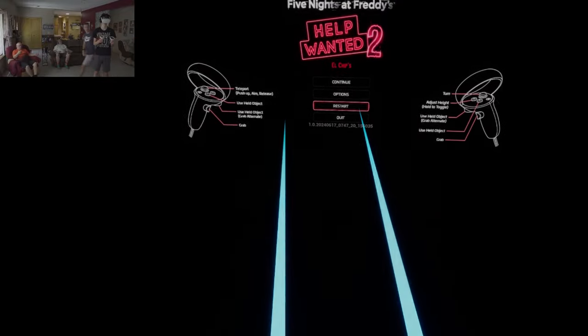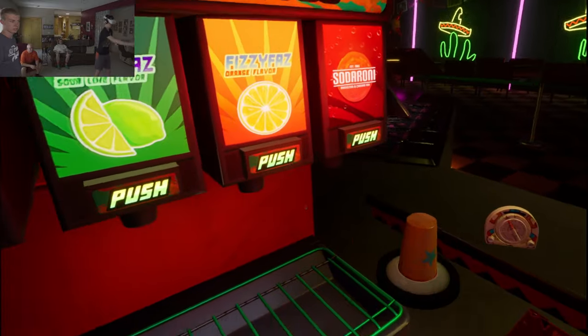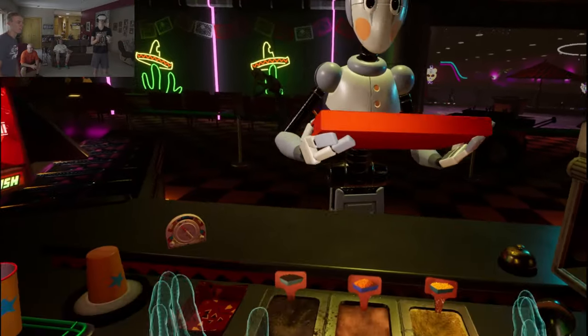You should be good, Terry. It was the triggers trying to let go of the stuff. It seemed like this is gonna be interesting. We're late as usual. Your shift begins now. Okay. Just do this. Yep. Shoot. Terry's a lot taller, too. You can see it.